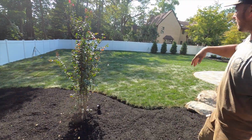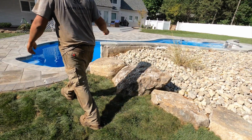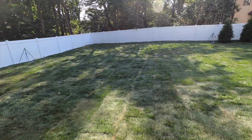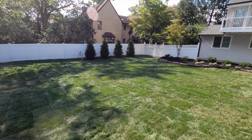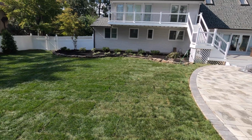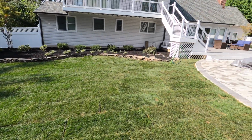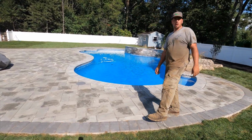Eventually we're gonna do some stuff in the back. Crepe myrtles over there. More statement rocks. This one they can dive into, have fun. More irrigation. We got these massive 25 gallon green giants over here that are gonna get nice and tall and block the view of that house. And then we have our nice, beautiful landscape. Hydrangeas, spirea, weeping redbud, more irrigation, nice little patio, waterfalls, the whole nine yards.